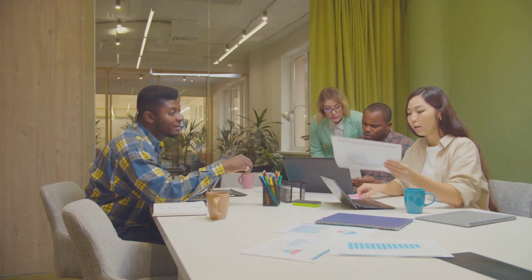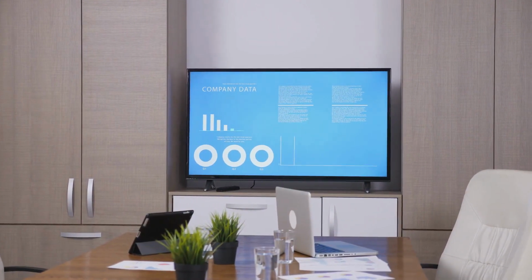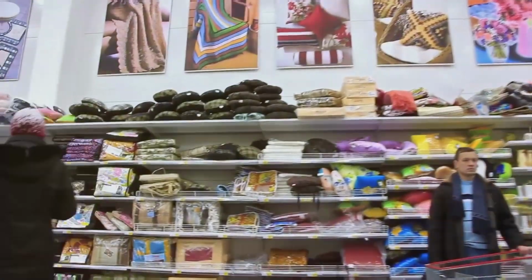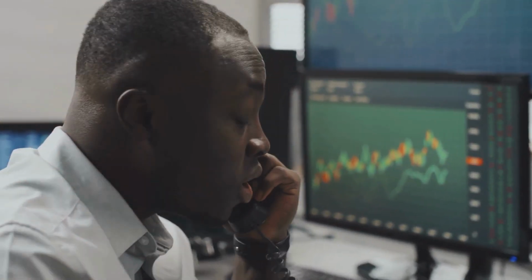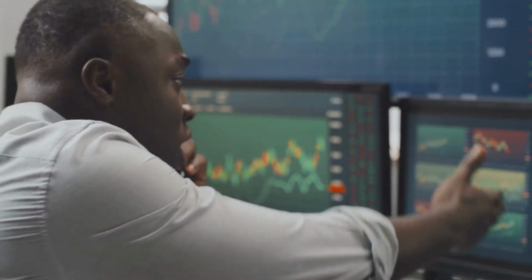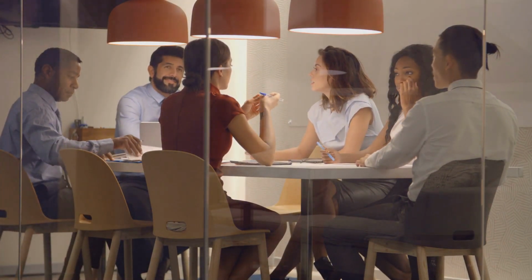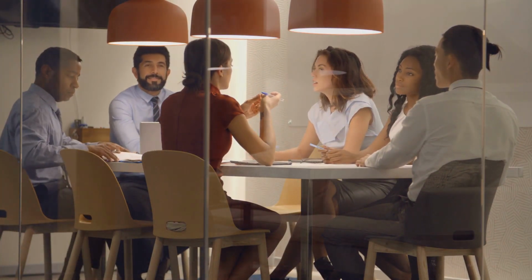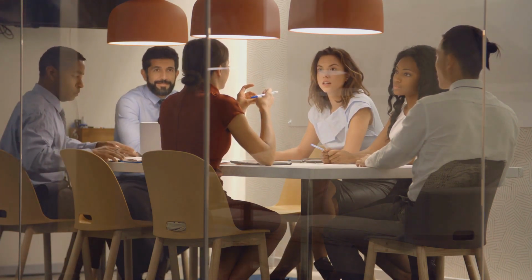The applications of Z score analysis in management are vast and varied, touching upon nearly every aspect of business operations. Imagine a retail company with multiple store locations across a country. By calculating the Z scores for each store's monthly sales figures, management can quickly identify which stores are overperforming and which are lagging behind. This information allows for targeted interventions, such as allocating more resources to underperforming stores or replicating the success strategies of top performers.